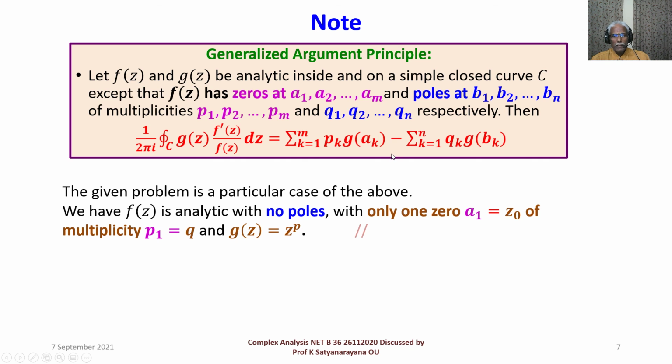So this is the discussion of the solution of the problem that has come in the national eligibility test, and this is from complex analysis. I hope that you have understood the solution, and I'm sure you might have liked the solution, and go on working out some more problems in these lines from a standard textbook.